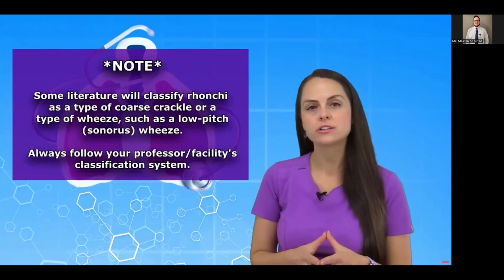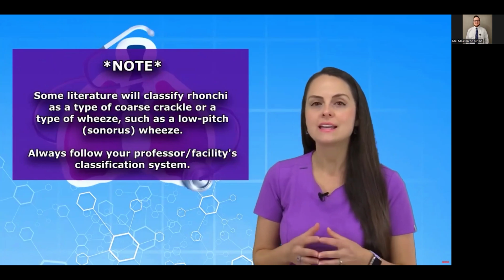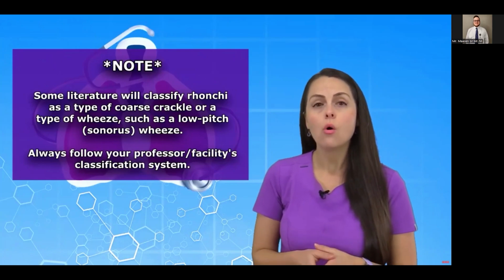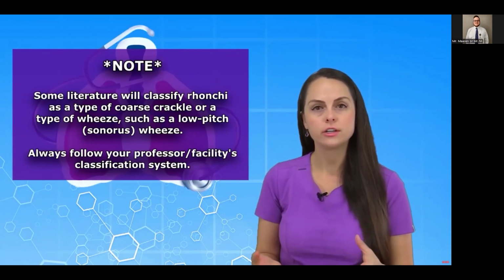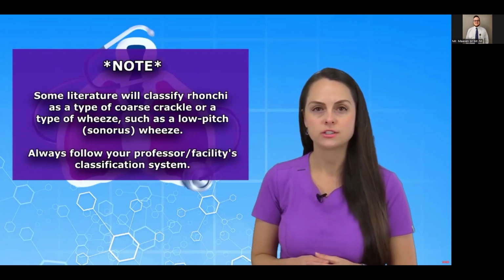Now, it's important to note that some literature will actually classify rhonchi as a type of coarse crackle or a type of wheeze. So whenever you're trying to identify these lung sounds, always go by your facility or your professor's recommendations for how they want you to categorize rhonchi. So again, let's listen to that audio of rhonchi.